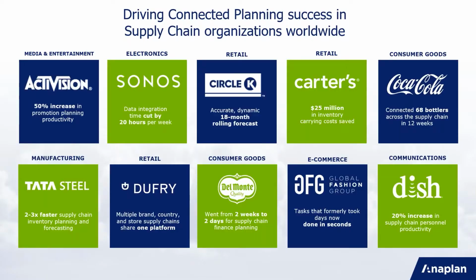Just a little bit on some of the supply chain organisations that Anaplan are proud to call customers. Some very much household names there, but you can see it's cost savings, it's time savings, it's decision making. It's really powerful having all that data in one place, and there's some testimonies there. And at the end, please feel free to reach out. I've got a lot more information on a lot of these case studies that may be of interest to yourselves.